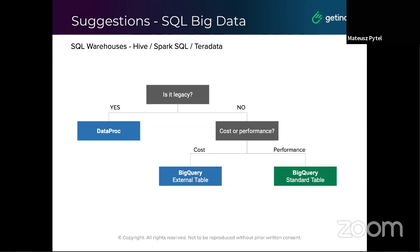BigQuery is something that's used for analytics. So it usually won't give you a result in a time shorter than a couple of seconds. But it will give you a good result if you query, for example, 0.5 terabyte of data. So this is the first important thing. The other one is the billing and pay-per-use model. For Cloud SQL, you pay for the database instances. For BigQuery, you pay for storage and for the amount of data your query has read.